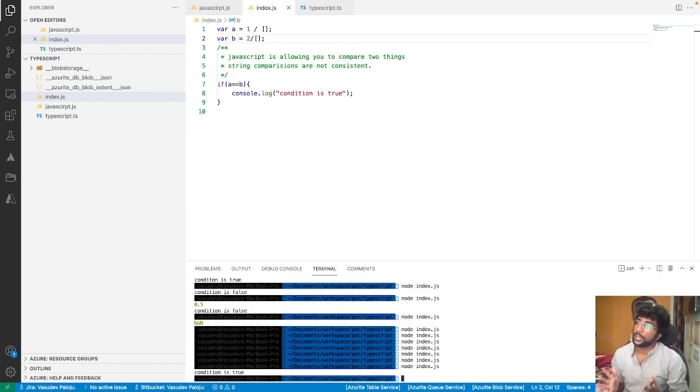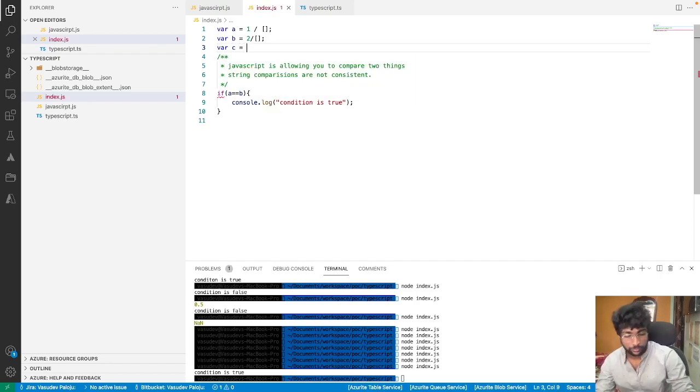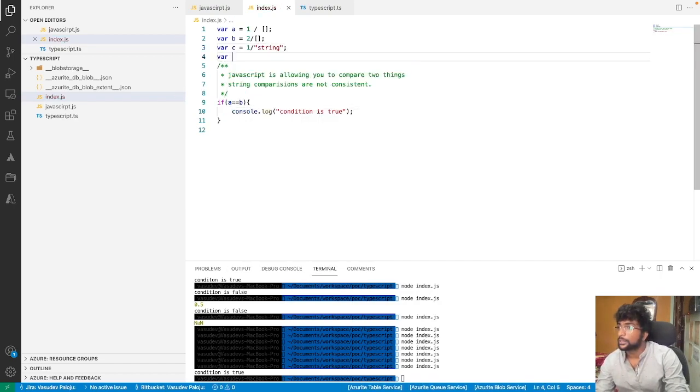So let me console.log both the scenarios, where c equals 1 by string and d equals 2 by string.